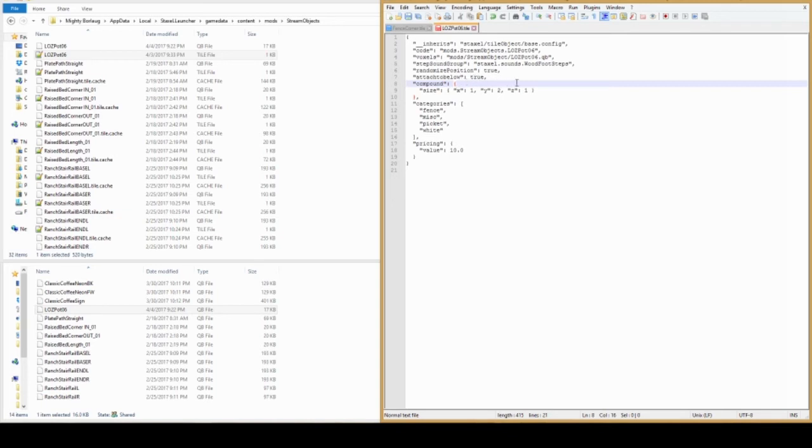Now the next portion is the compound argument. Now this is important. We have an object that is 1 by 1 by 1. All of the coordinates are 1. You have the option of taking the entire compound argument and just deleting it, because this is a one-tile object, and Staxel recognizes all one-tile objects as essentially being an object that has a transform and no other data. It'll just do that automatically for you.